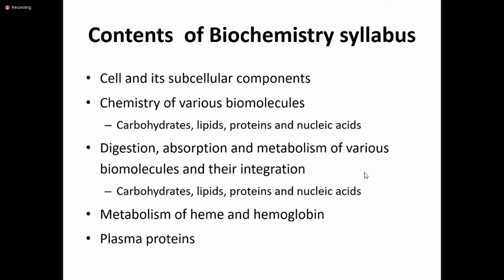One more important chapter is principles of nutrition. Here you learn the nutritional aspects of carbohydrates, proteins, lipids, how much a person should take, what the BMR, basal metabolic rate, is, and what the diseases associated with less nutrition and more nutrition, called malnutrition, are. Malnutrition includes both overnutrition and hyponutrition. So nutritional deficiency disorders like kwashiorkor and marasmus you will learn, and nutritional disorders like obesity also you will learn in this nutrition part.